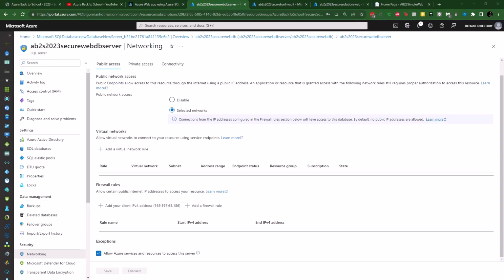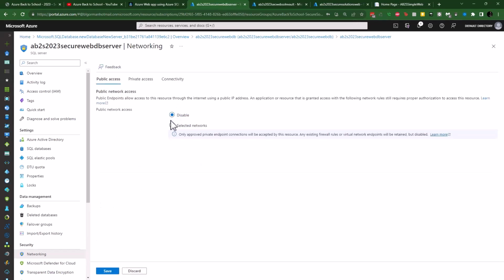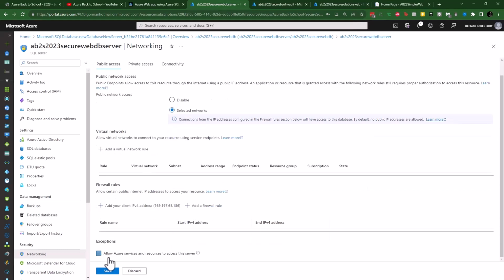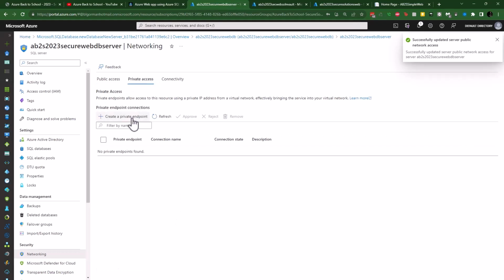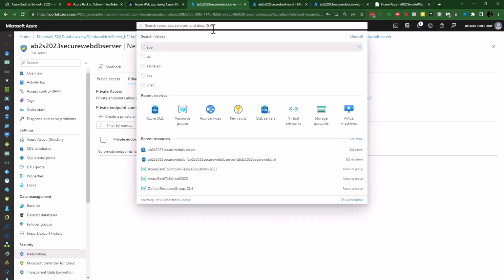All right, so let's go back to no public access here. In fact, I'm going to make sure that this is unchecked. So go back to no public access on the database. And what we're going to do is create a private link now. So we'll just give it private access. In order for us to have a private link though, we need a VNet. So the first thing we need to do is just go ahead and get a VNet.